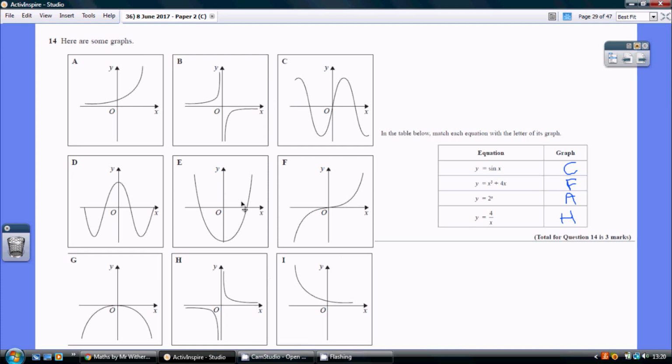For what it's worth, what are these other curves? So that was the other reciprocal graph, that was the cosine curve. That's the smiley face one, so that would be y equals an x squared graph. That would be a sad face one, that would be y equals minus x squared. And that would be a minus exponential graph. So that would be, for example, had we had y equals minus 2 to the power of x.